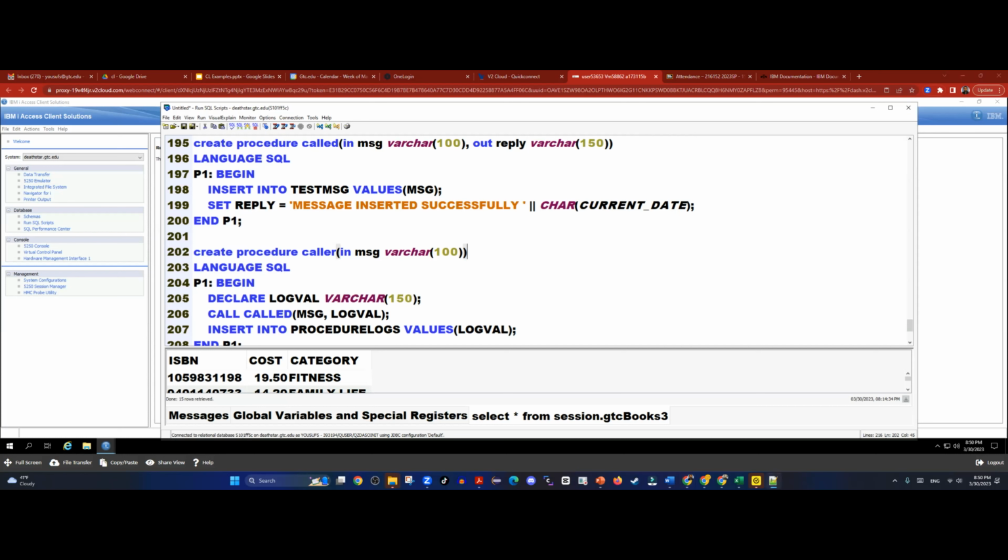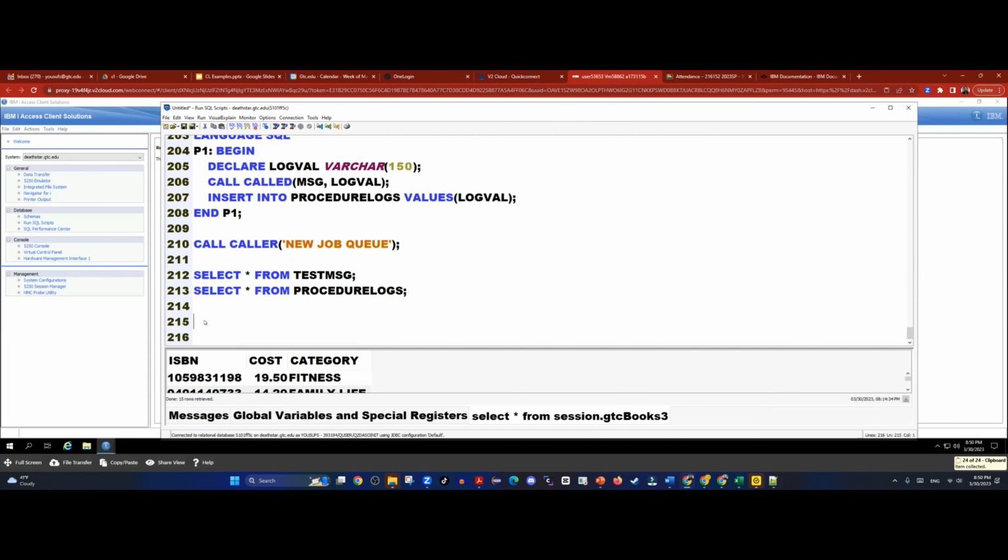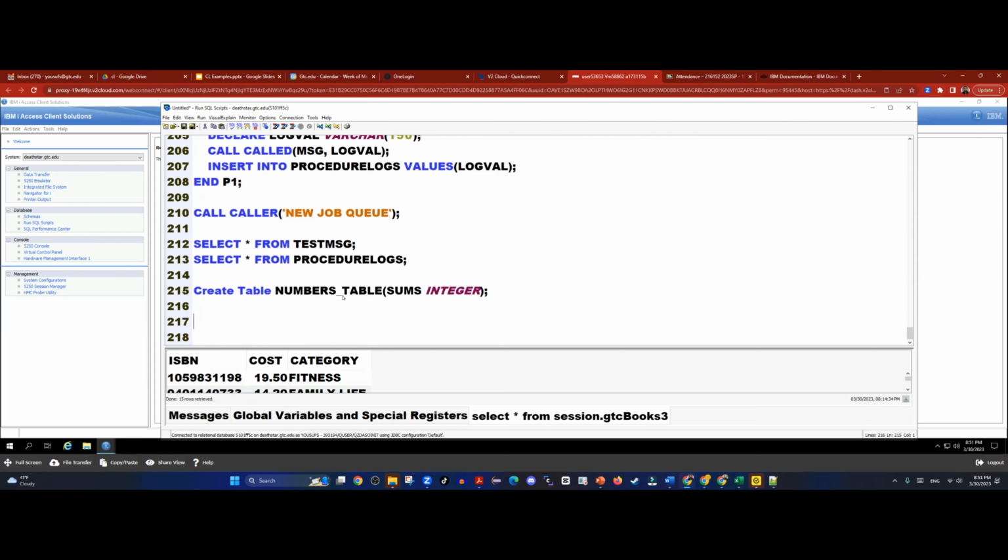Now let's create another table and we will work with numbers. So create this table called numbers table. Create a procedure called nums. It will take 3 parameters: two in and 1 out.